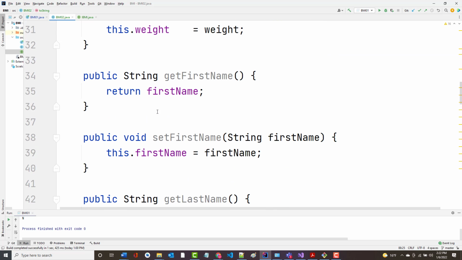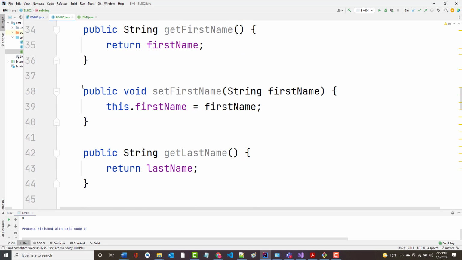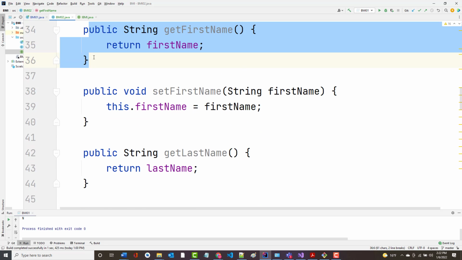I do want you to get into the mindset that this just makes sense to you: every time you've got a getter, it has to have a return type, because all it's doing is returning something. There are times when you might want a getter and not a setter, and there might be a very good reason for that. I don't think I've ever seen the opposite, a setter and not a getter. I'm not saying that's impossible, but I can't think of a situation where you would do that.